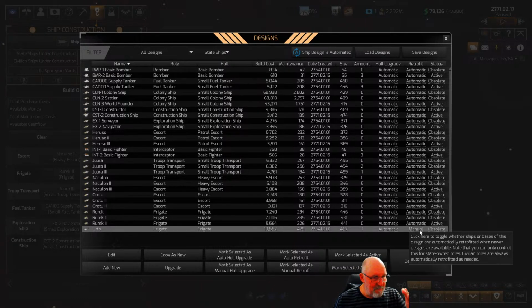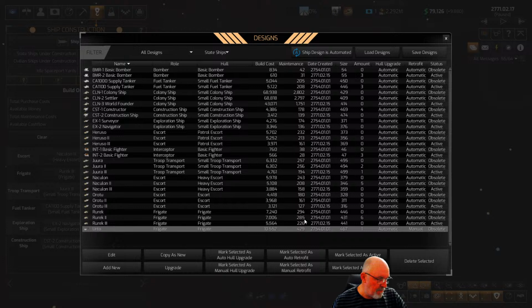go and make itself worse so that it's not as powerful. But in this case, we can't build that one as such. But we can see there that we've got the Rurek 2.